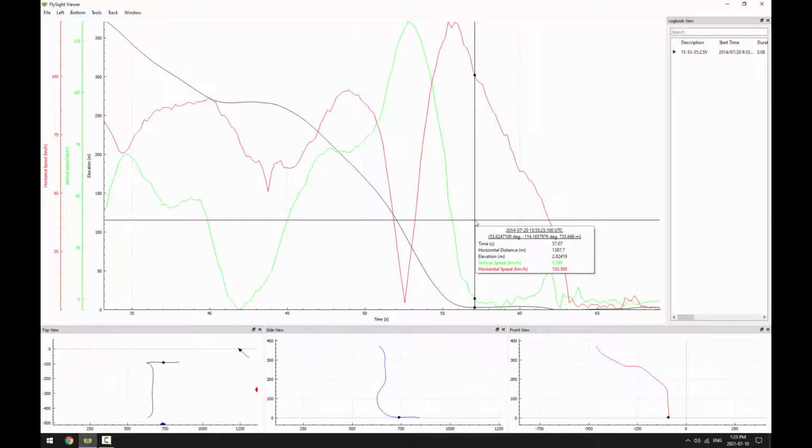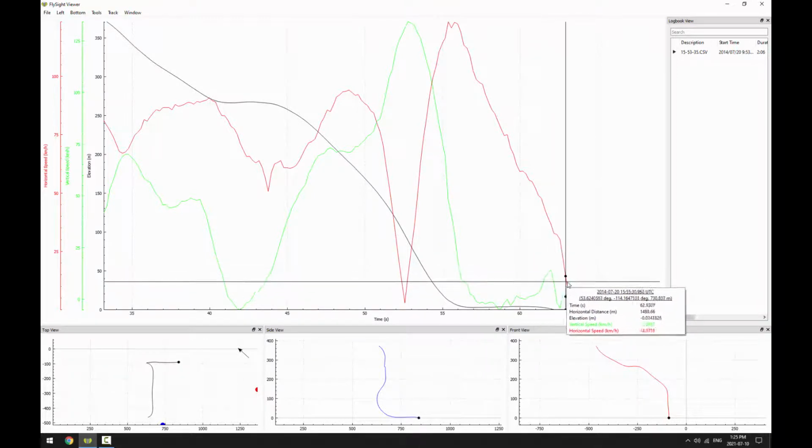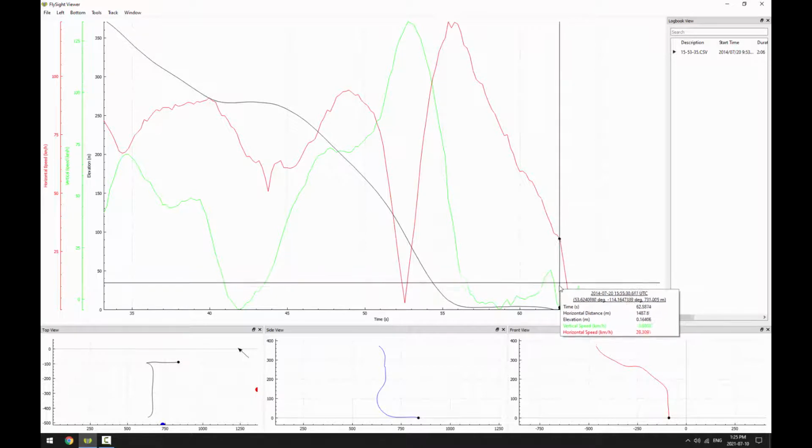Finally, we can measure the distance traveled between this point and the point where the jumper touches the ground. In this case, we see vertical speed drop just before horizontal speed drops, because the jumper hits the ground first and then slides for a bit. Ground contact will be the point where vertical speed hits zero and horizontal speed starts to drop quickly. We could verify this with outside video.